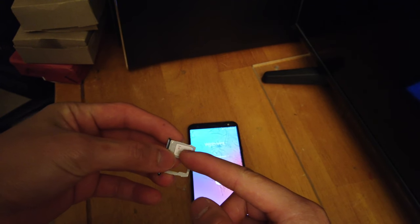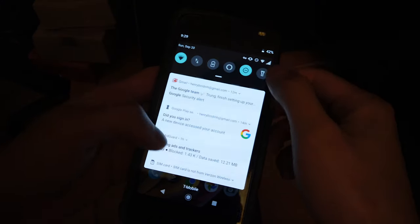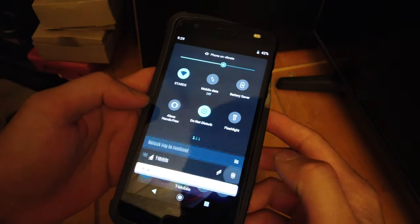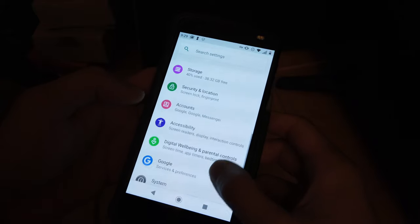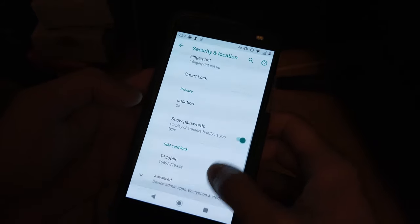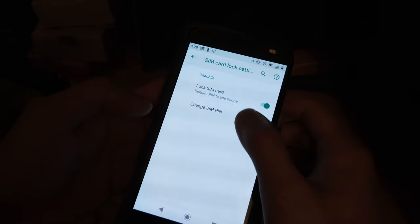Oh, make sure you have to set up a PIN number. You can use this, put it into another Android to set up the PIN. Alright, to set up the SIM PIN password, you can use any Android. Just go to the settings and then go to security, screen lock. Okay, and then for others, you will see it's easier. For this one, you have to change this from here. Change the PIN number or set up the PIN number.